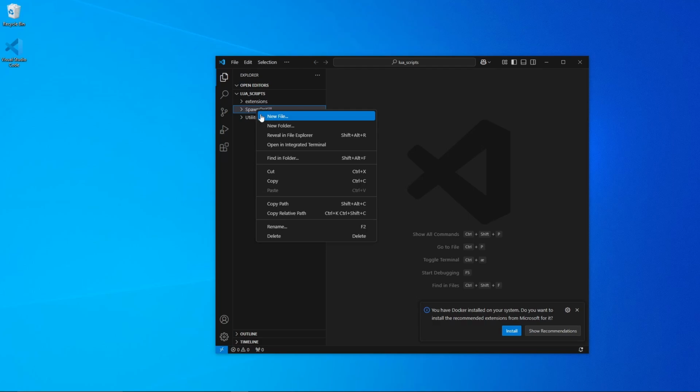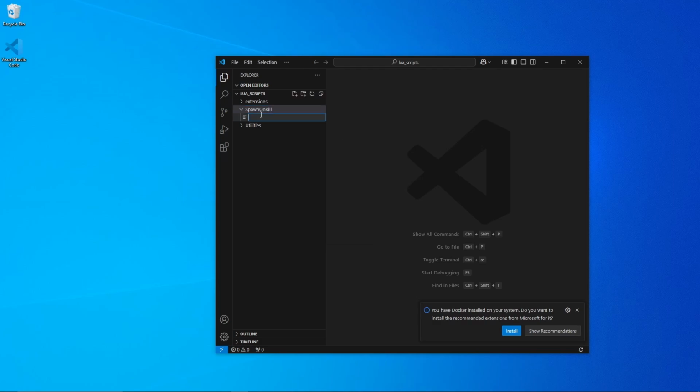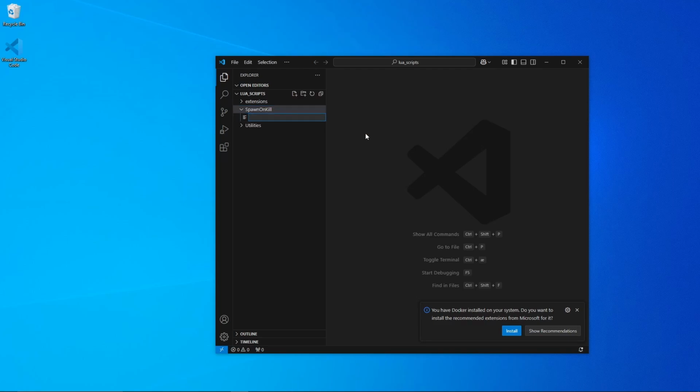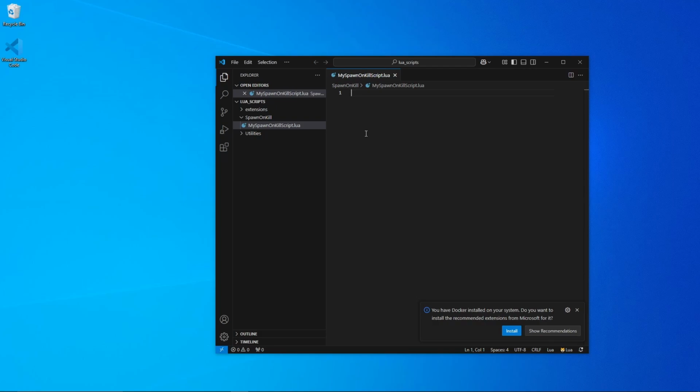Inside here, we actually want to make our script file now. So right click, new file, and write spawn on kill.lua, and it opens it. Just a heads up, it doesn't matter what you call this script, you just can't have any spaces in between, but you can name this script file anything you want. Just so everyone knows that.